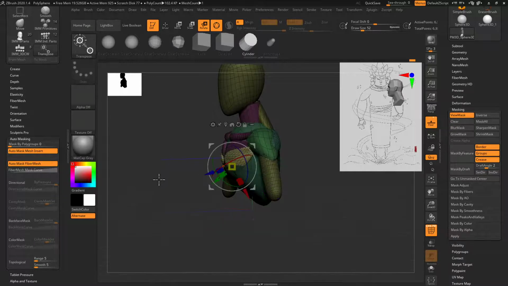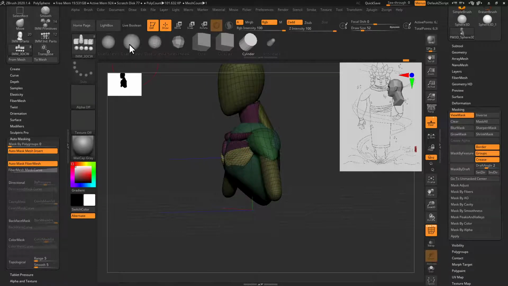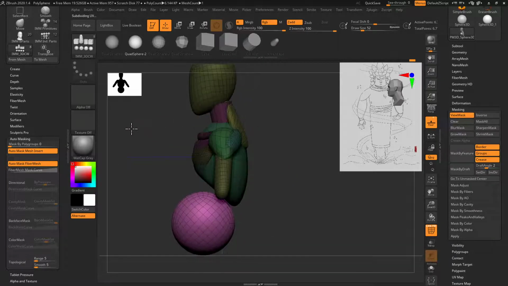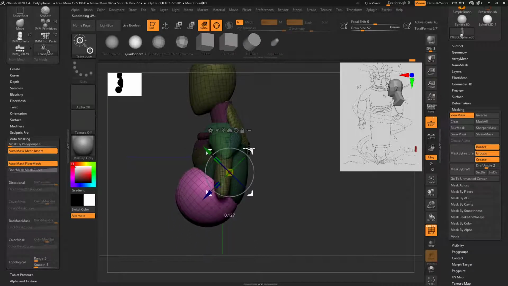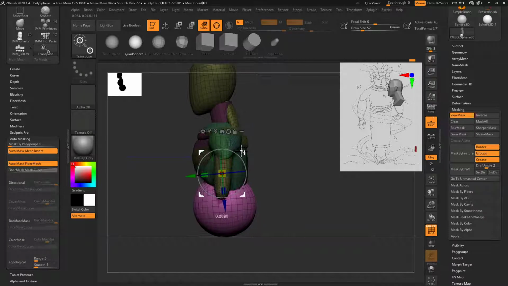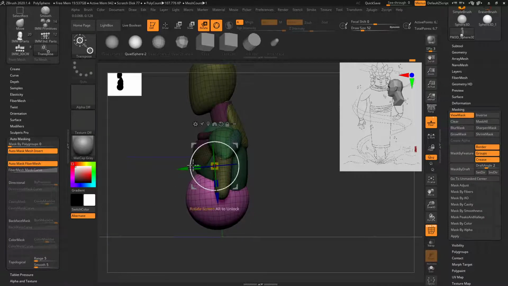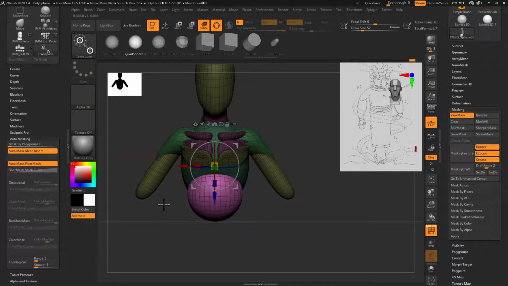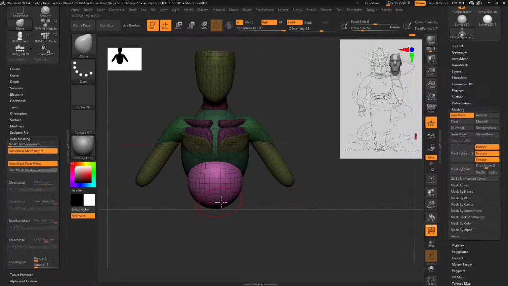Then you can probably do it with one of these cylinders as well, or, let me undo it actually. I don't want to do it with this. We'll do it with this sphere. So I'm just gonna do this here, invert the sphere, and then again I'm just gonna go back into move or rotate, and then just move this guy in. Okay, let me rotate it. I think it's easier to rotate. And then just move it there, and I can scale him down here. And then what I can do is move it down by going back to draw, and then going to move, and then just moving this part here like this.